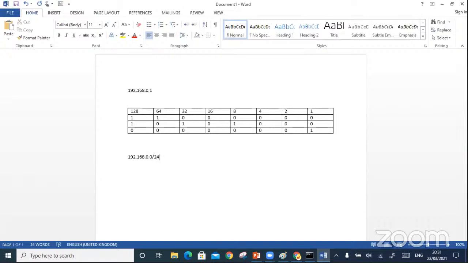How many IP addresses are there, and what will be the range here? You should be able to calculate it very fast. It will be 192.168.0.0 to 192.168.0.255. So you will have 256 IP addresses.